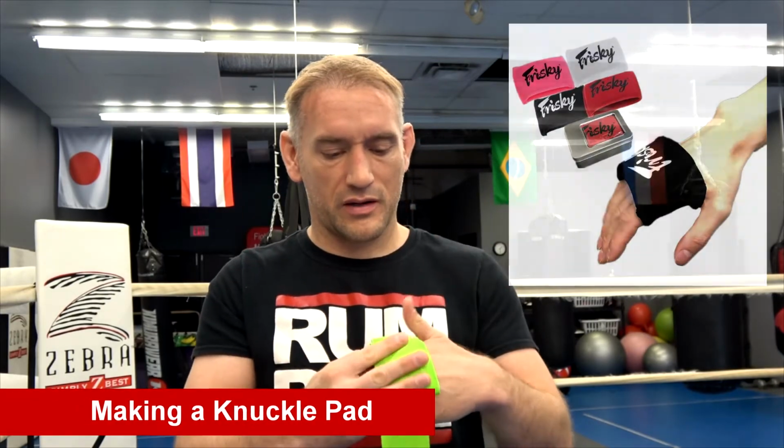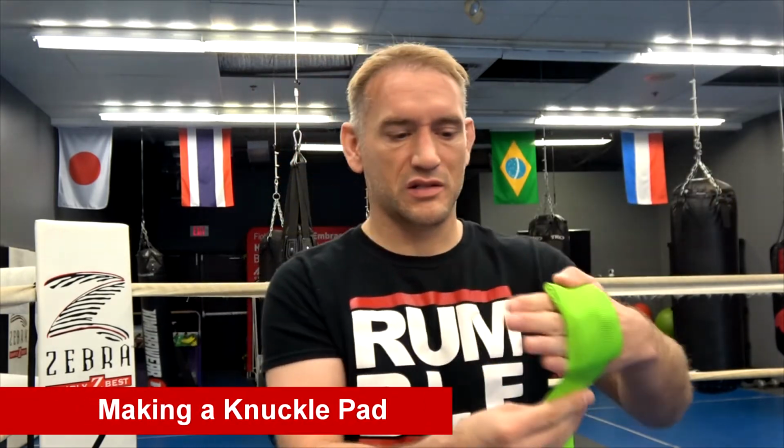So you make a little pad, you catch it with your thumb, you're basically putting it across your knuckles, give it a little wrap to hold it, then you poke your thumb out of there, and then you do the same thing. So the only thing you're missing is the thumb hook, and then you just gotta lock it in so the thing doesn't move around a lot. So the thumb hook's not the end of the world.